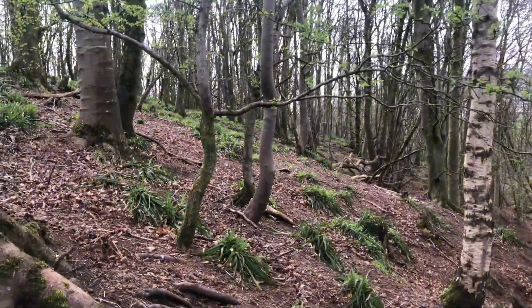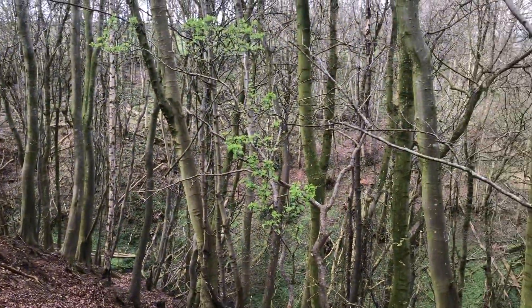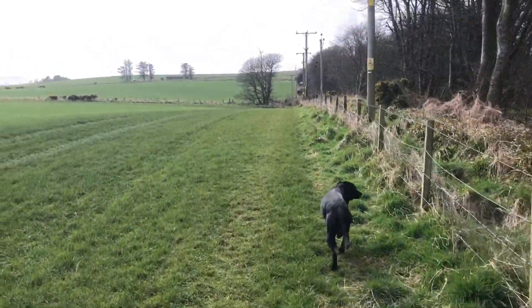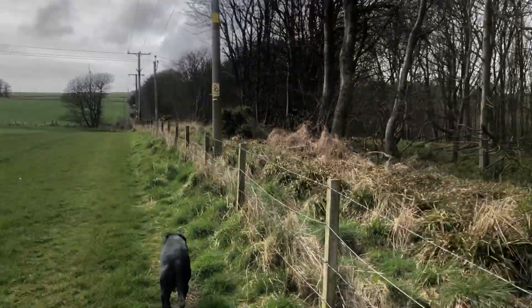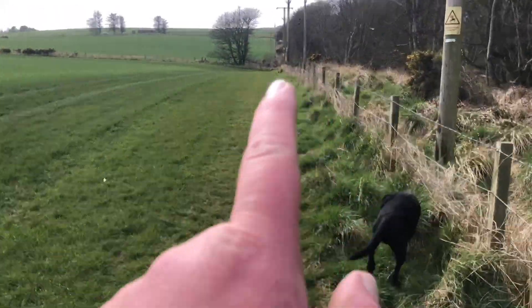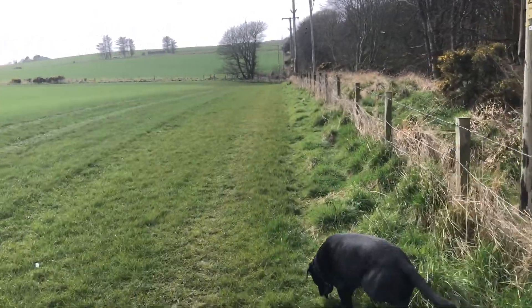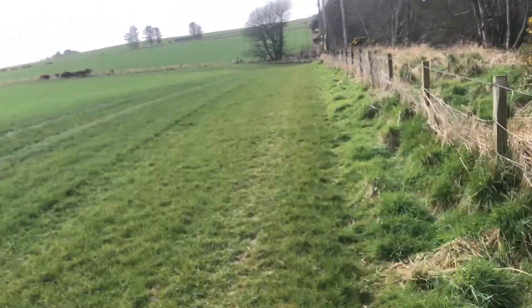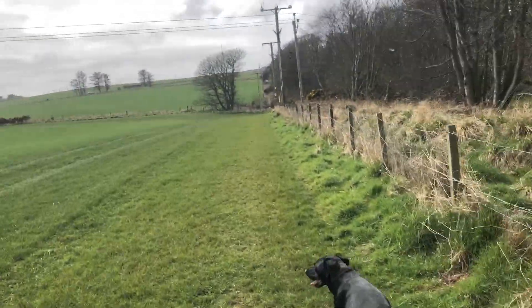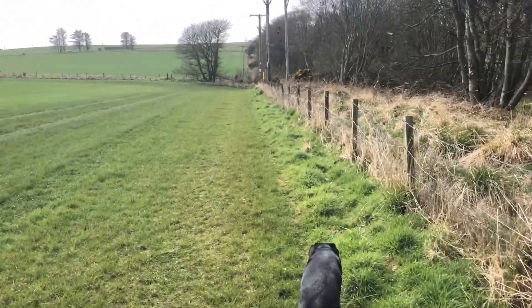So now I need to go that way and back to the car. I think we'll call it a day. We're taking the easy way now. There's a forest that we normally would go through, and that's where we crossed in at the beginning. So all that, and I never even made it to the campsite. Well, there's always another day.